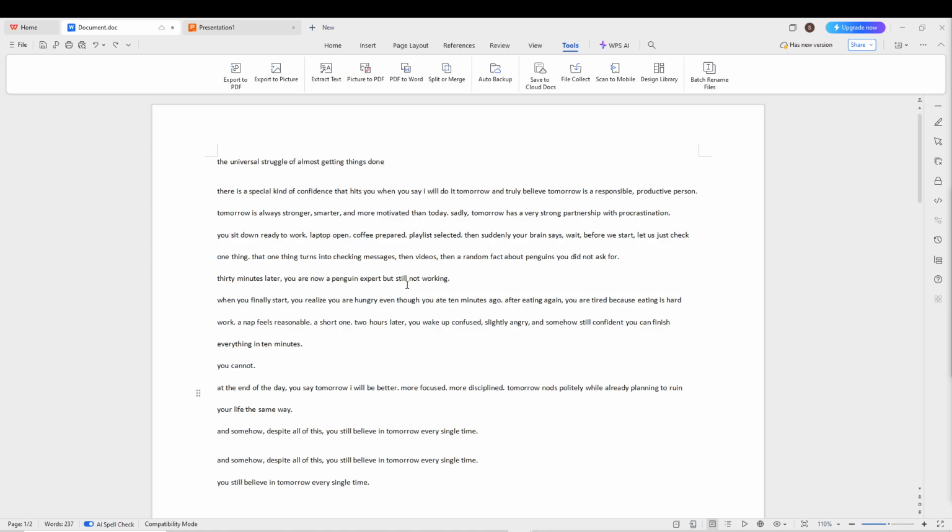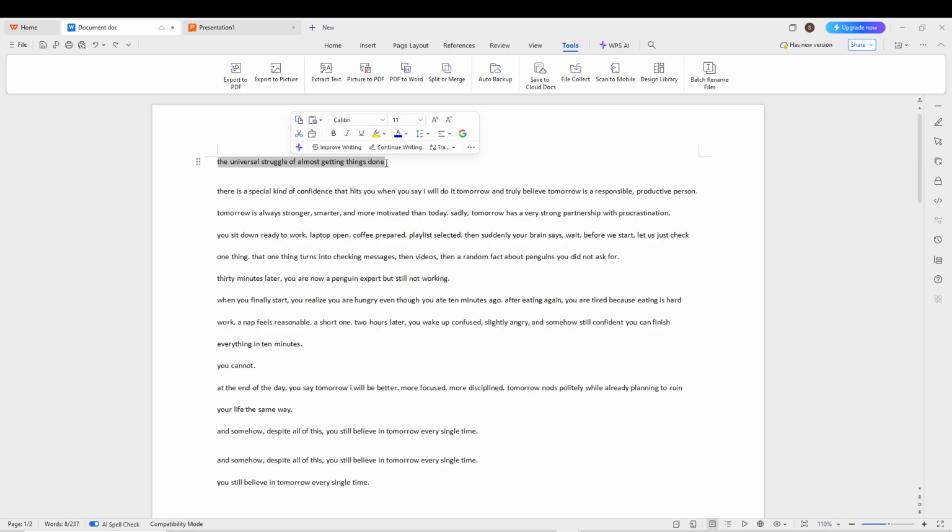To begin, make sure your PDF file is already open in WPS Office. Once the document is visible on your screen, take a moment to adjust the view so the text is easy to read. Using your mouse, move the cursor to the part of the document you want to highlight. Click and drag across the text to select it. As you drag, you will see the selection expand, allowing you to choose a single word, a full sentence, or even an entire paragraph depending on your needs.